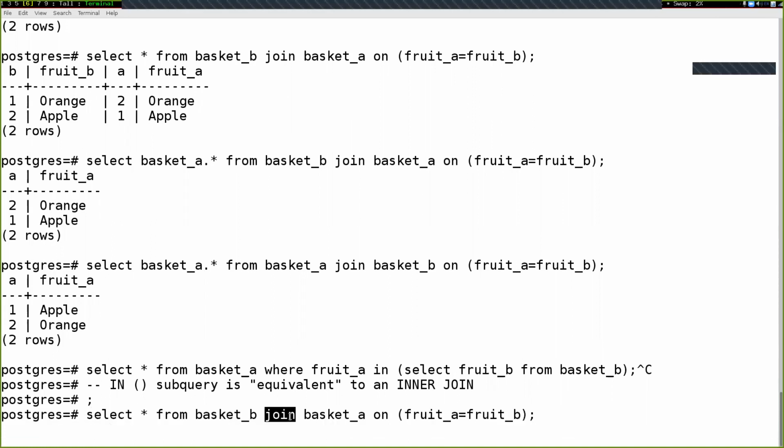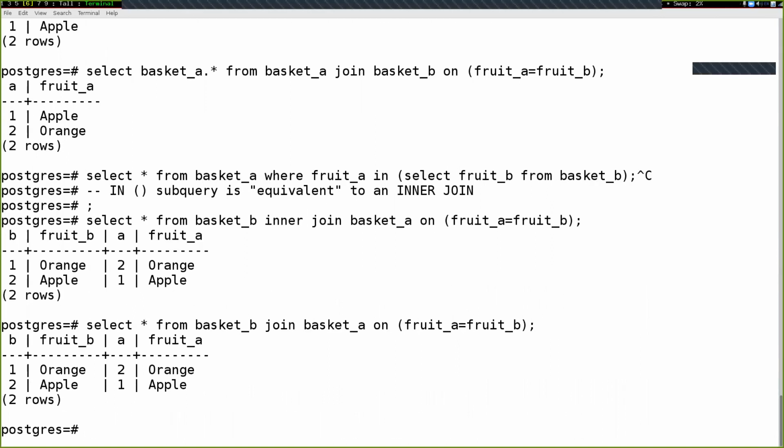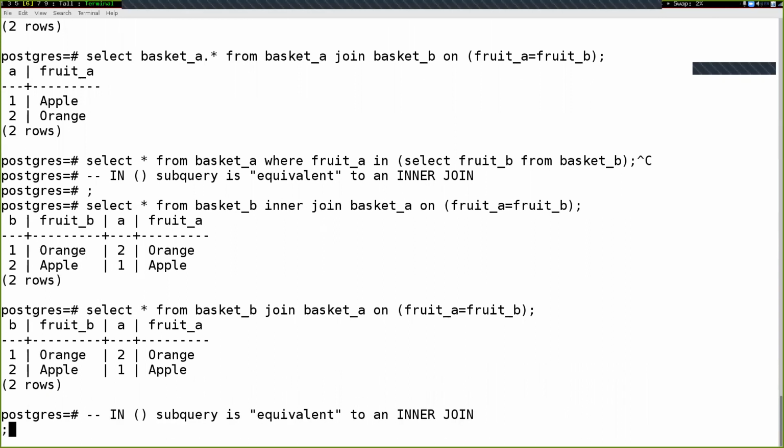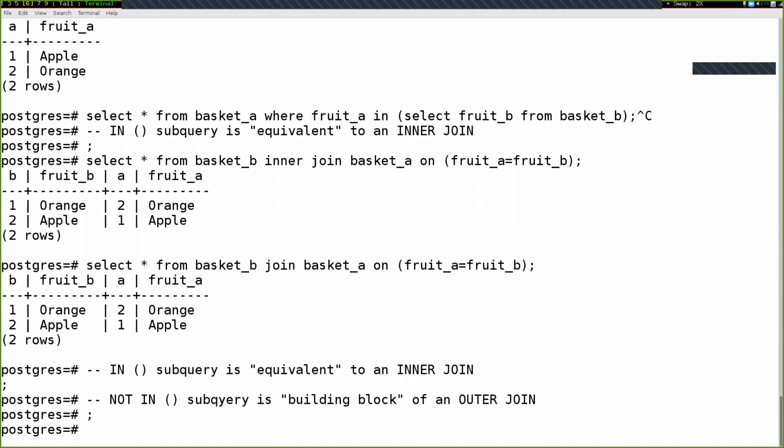I've always just been typing out join by itself, but you can type inner join and it's the same exact thing. Just the inner word is optional. So the IN subquery is equivalent to an inner join, and what we'll see next is a NOT IN subquery. It's not going to be equivalent to an outer join, but it's the building block, the foundation of an outer join. The outer join is the thing we haven't talked about yet, but we're building up the intuition about it.